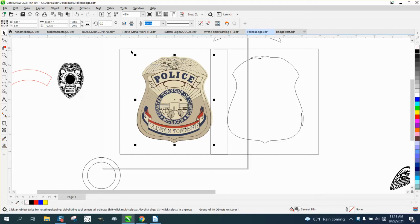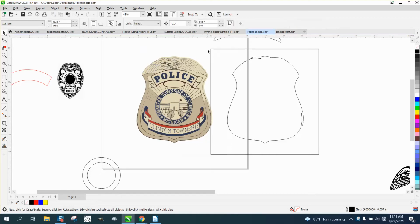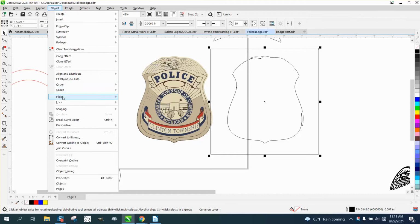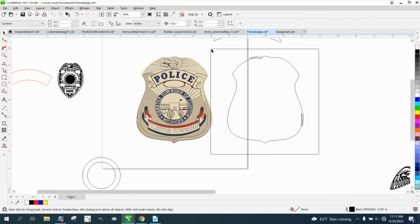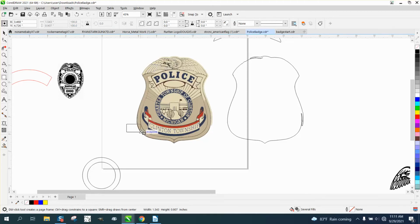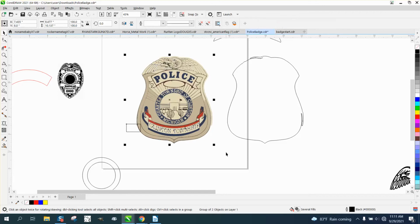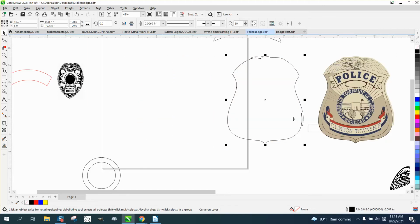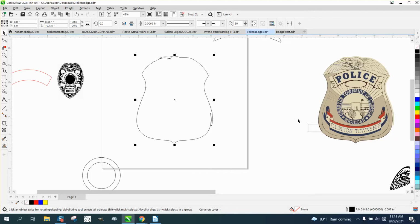Now at this time, we're going to take this and break the curve apart to get rid of that rectangle. Then we can get rid of that rectangle. We just got the shape of the back. At this time, I'm going to take a rectangle and I'm going to put it right there, and I am going to group this together. Control G. And you'll find out later why, so we'll be able to grab that more easily. Now we're going to nudge this right back to where it was.